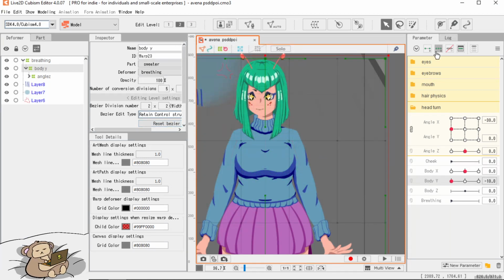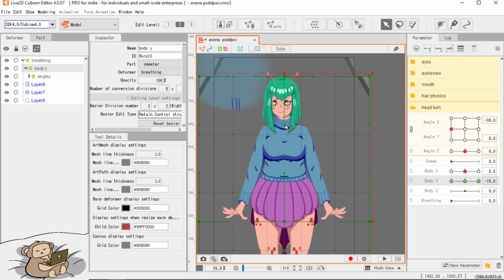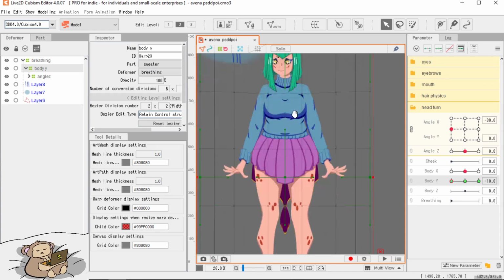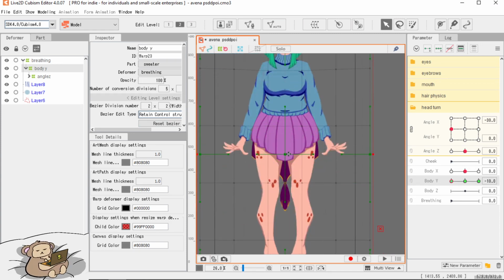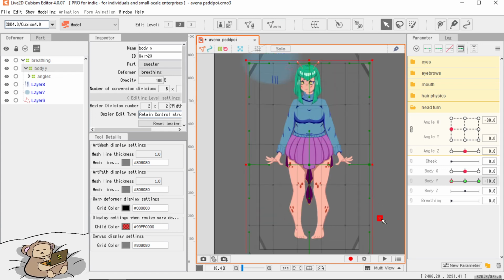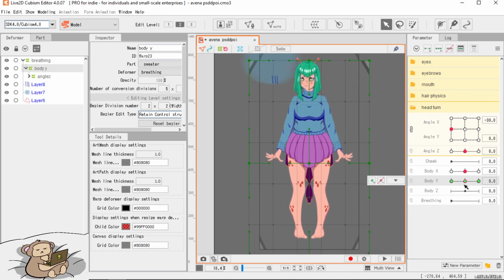It's your body Y now. Three keyforms. And it looks down. It looks down. You see these hinges right here? I'm gonna make it down. Not that much. Don't worry, we're going to counteract that later on. So we just want to make it go up. Down, up, down, up. That should be good. We're gonna open it again.